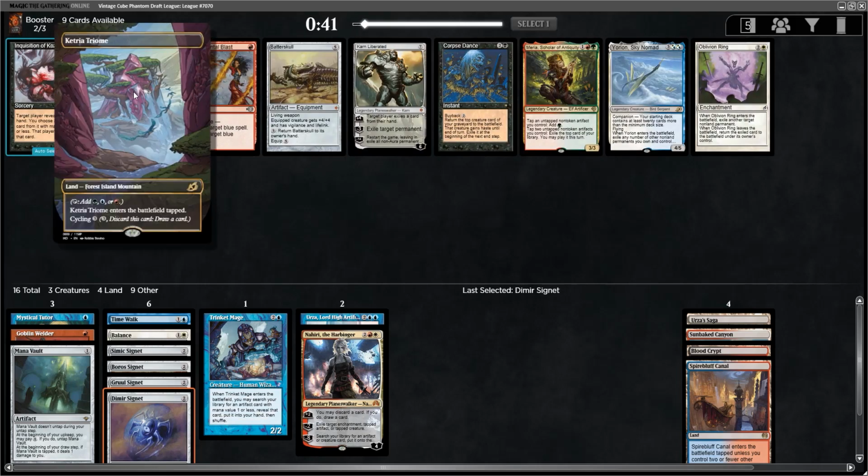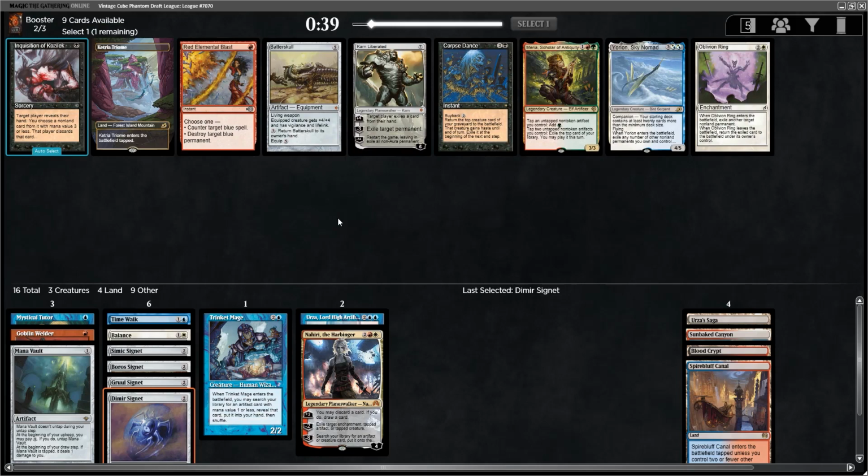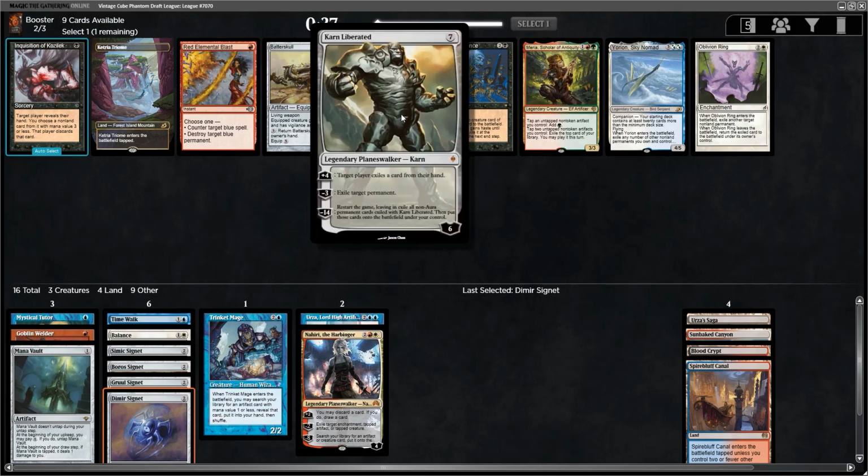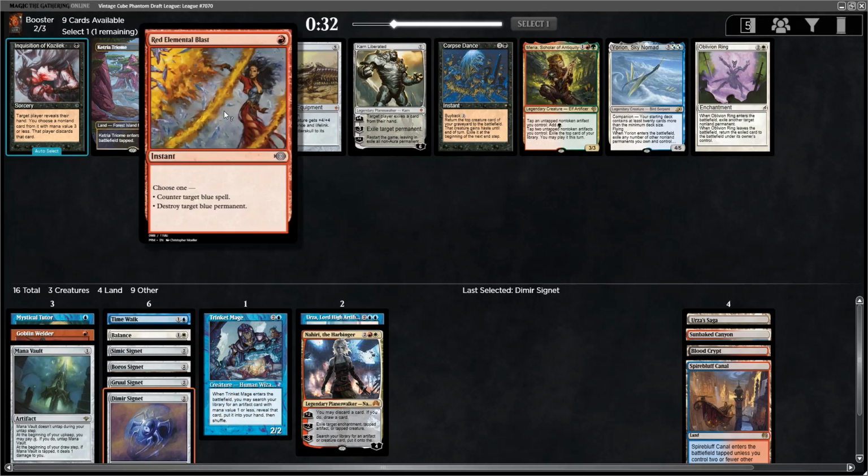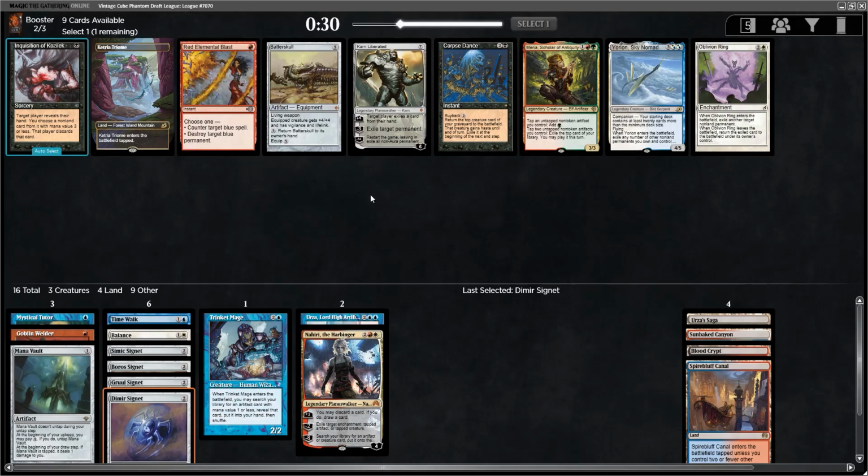Ketria Triome adds blue and red if we want to. Karn's another good artifact win con. Batterskull's great. Red Elemental Blast has been an all-star sideboard card too, but I think we want to get another win con, so let's take the Karn.